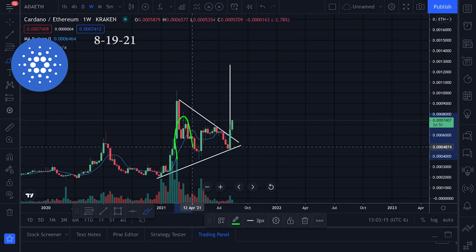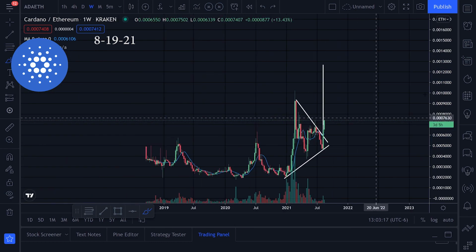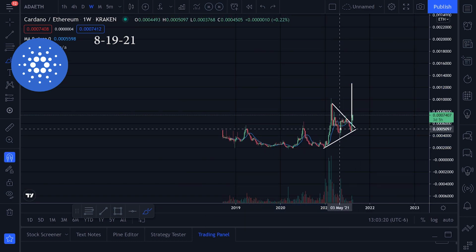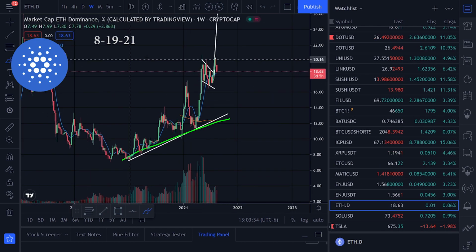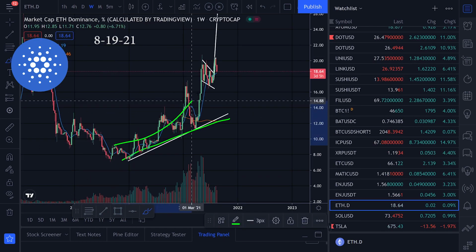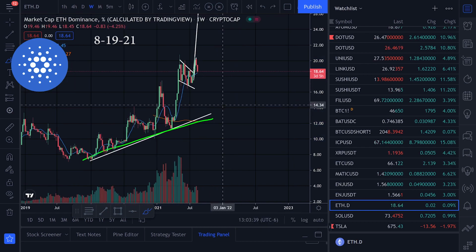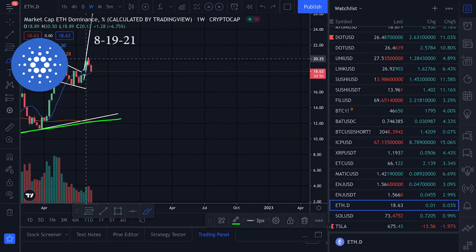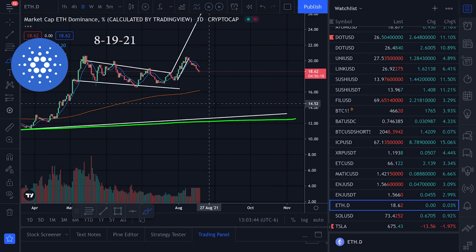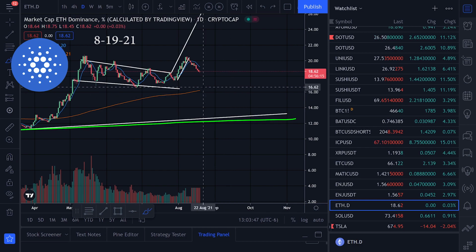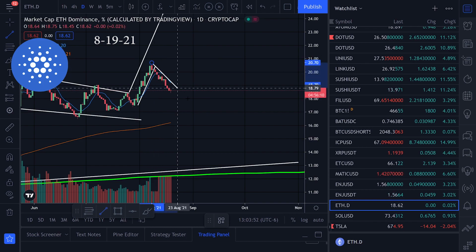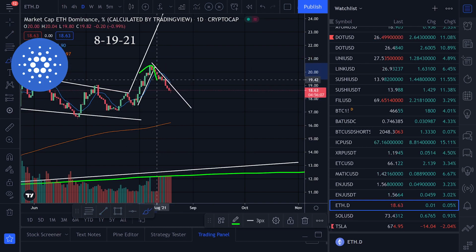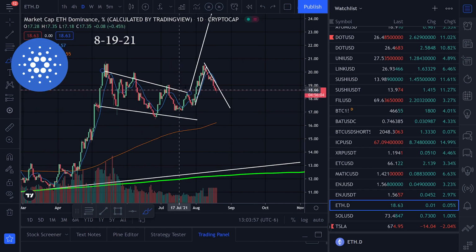If this chart is in a general uptrend, it's going to be good for Cardano. If we take a look at the Ethereum dominance chart real quick, I've been watching this chart as well, and Ethereum has been in a nice little bull run dominance wise. It looks like it's taking a little hit the last couple weeks though. If we go to the daily time frame, we have this downtrend going something like this. Until we break this downtrend going to the upside, Ethereum is not leading the pack basically.